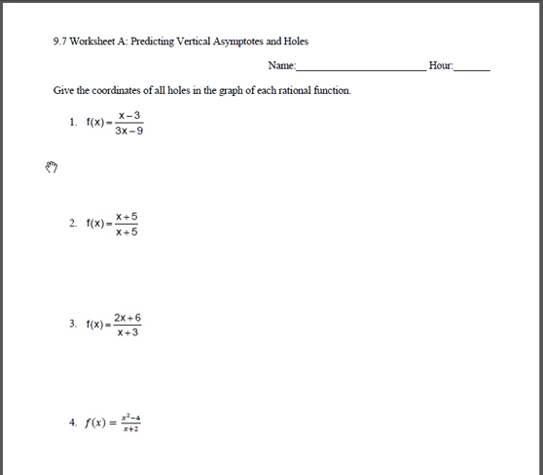Okay, we're talking about section 9.7, which we call unit 7, and it's about asymptotes and holes. We're just going to jump into the worksheet because we have very little time today because of the activity we did in class. I've told you before, if you can factor, then you should factor. Do you see that on the bottom you can factor there? Everybody go ahead and factor that out and rewrite it.